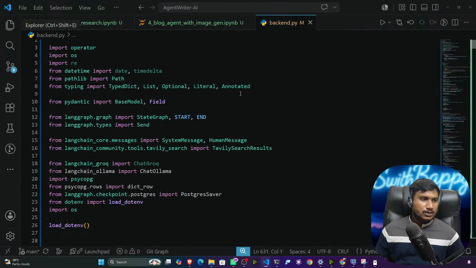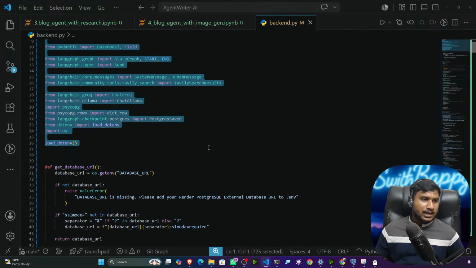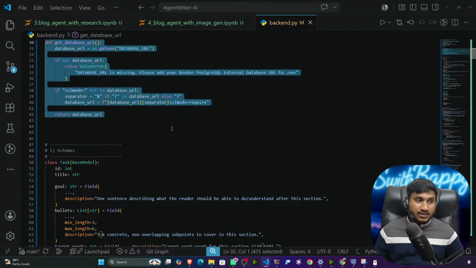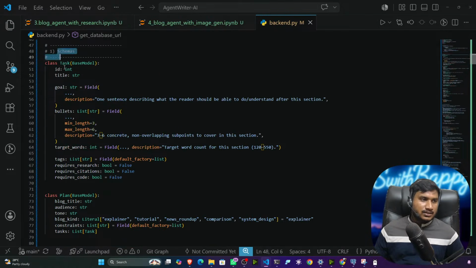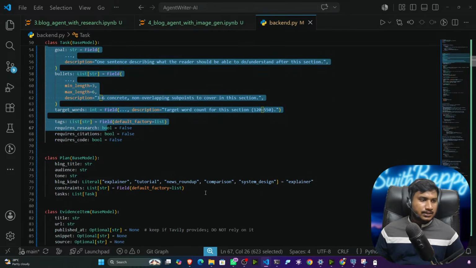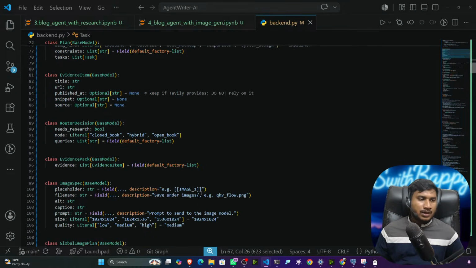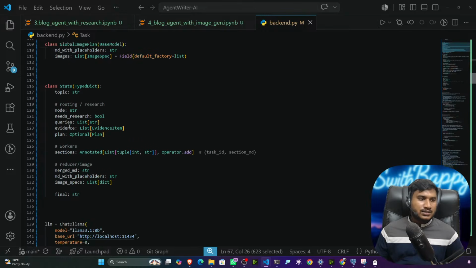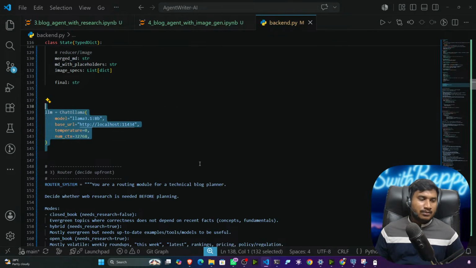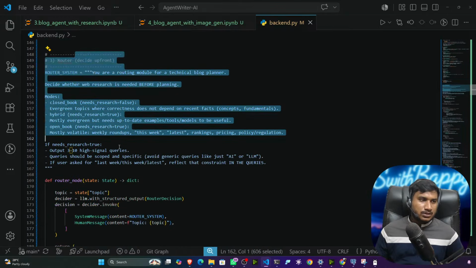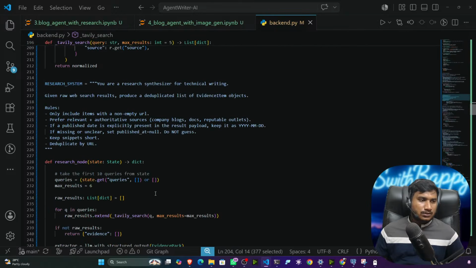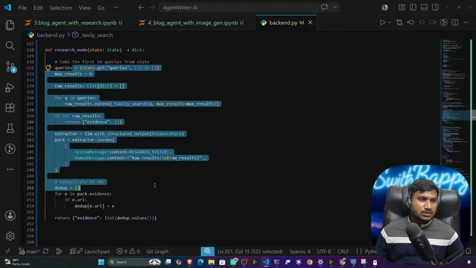Let me show you. First of all, I'm importing all of the libraries. I'm creating the get database URL function. This is my schema, that means my state: plan, evidence, route, router decision, evidence pack, image specification, global image plan, state. This is my model definition. This is my router node. This is my research node.